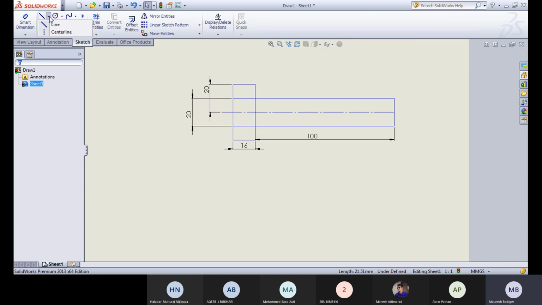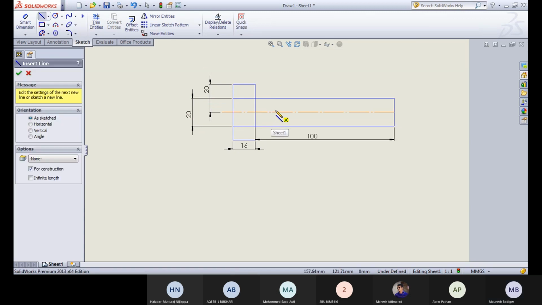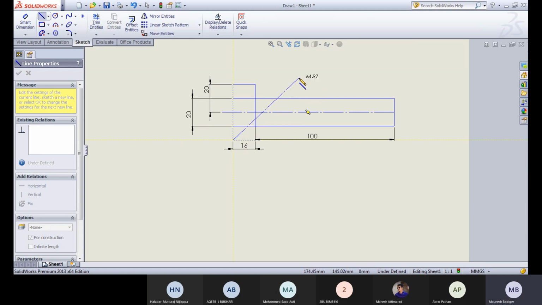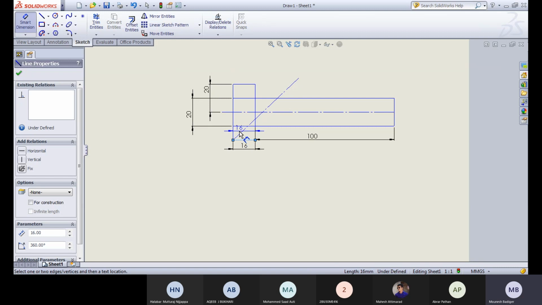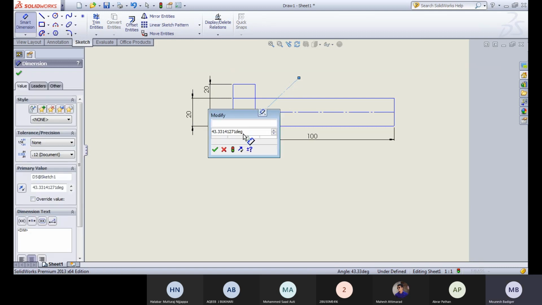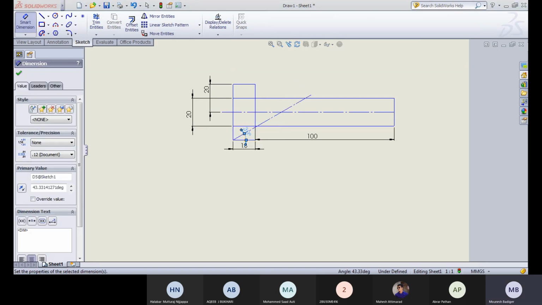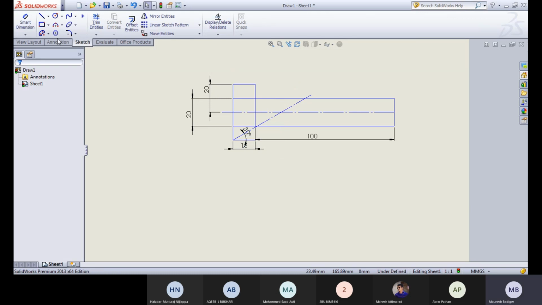The arc will be, first you take a rough line over here, then you give the angle between them as 30°.